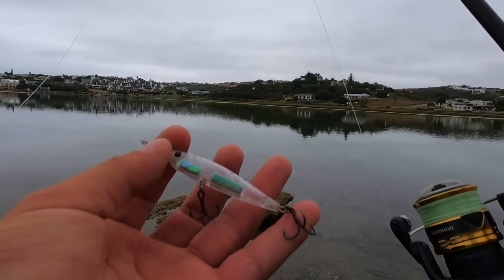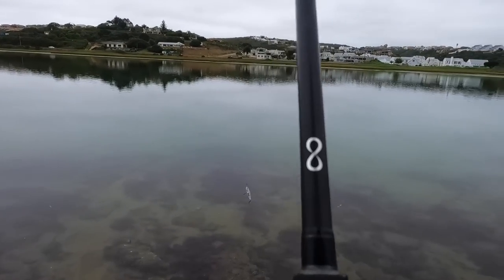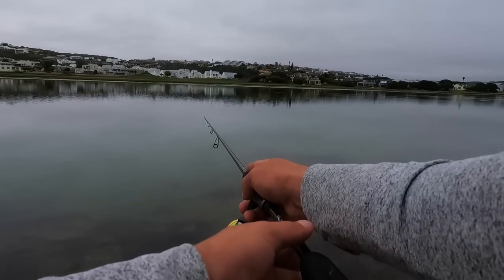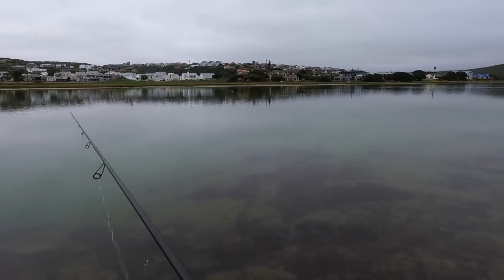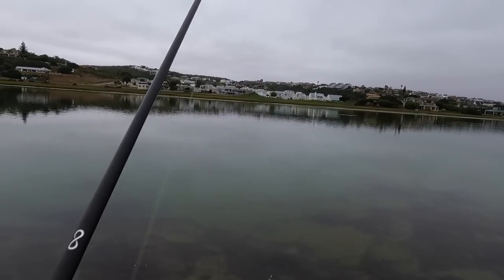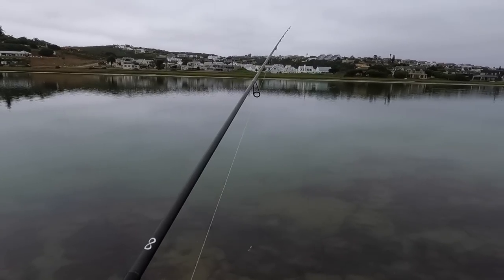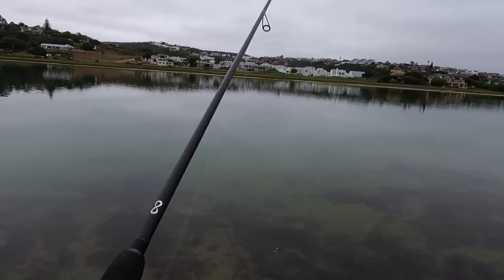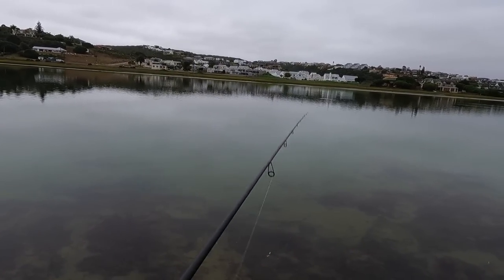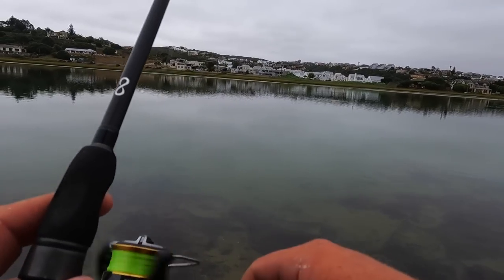So I'm just gonna go with the clear 65 millimeter shiver stick, and you work it just like a bucktail. You just bounce it and drop it again. And the thing about it, it throws really well. Really surprised at the distance that you get with this. You see there's little boils here. They don't look like leeries, these boils just look like mullets. But with the mullets and the baitfish, the predatory fish come. Ooh, there's a leerie. So there's baitfish. There will be a leerie, sure of it.